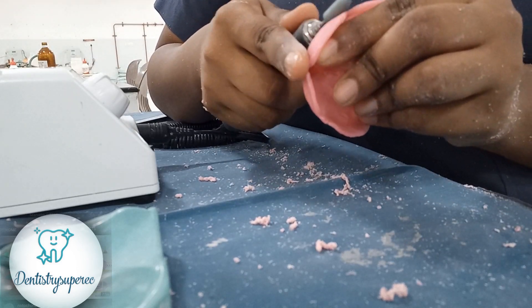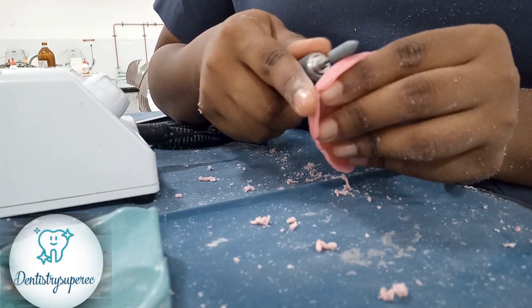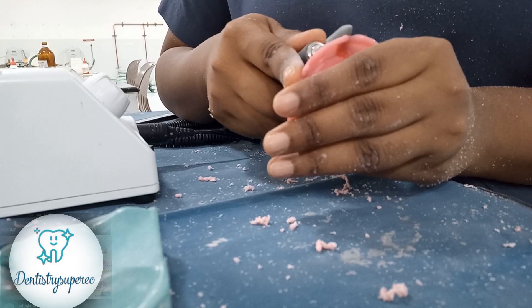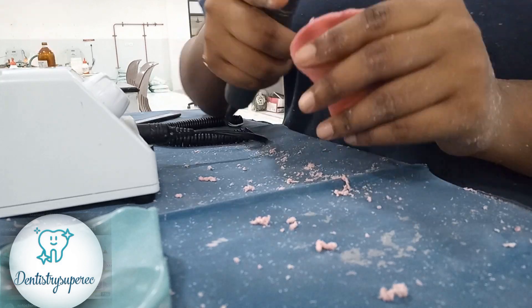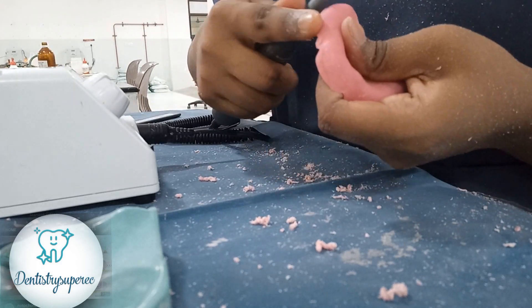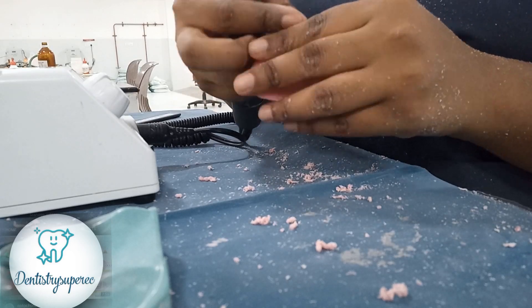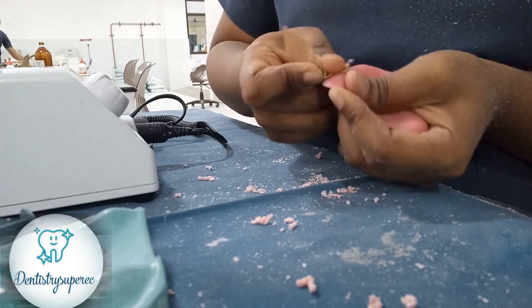We are finishing, checking where there is any rough surface on the denture and trimming accordingly. There will be only minute reduction — not much reduction of thickness with these burs. They don't remove the surface of the denture; they only make the surface smoother rather than changing it. We can also round in the edges — all the edges — if there are any spicule types or thorny projections.